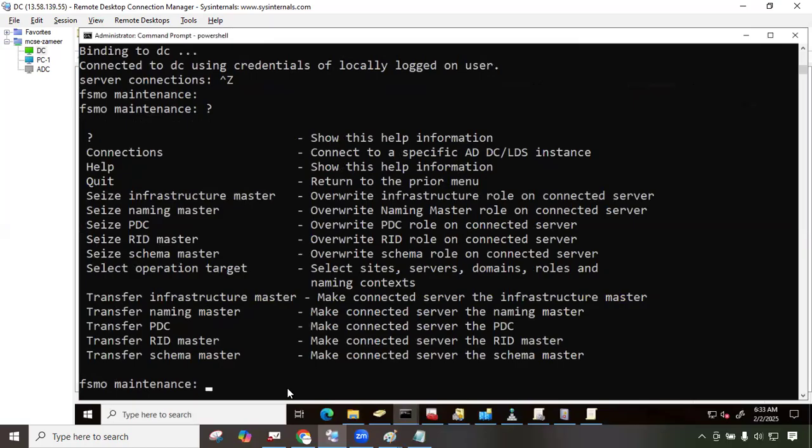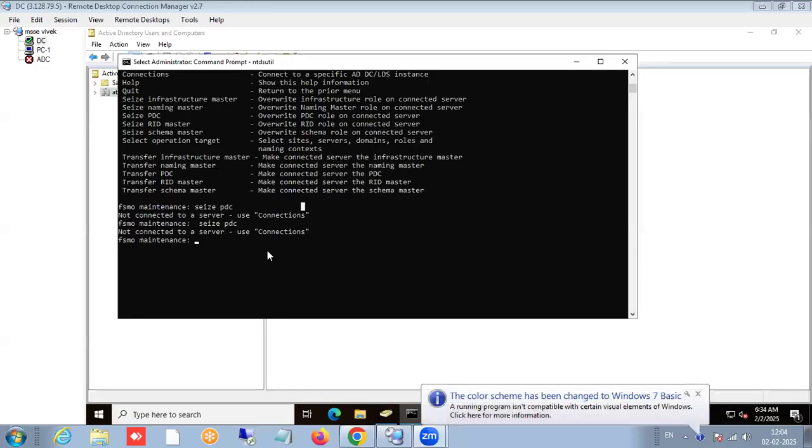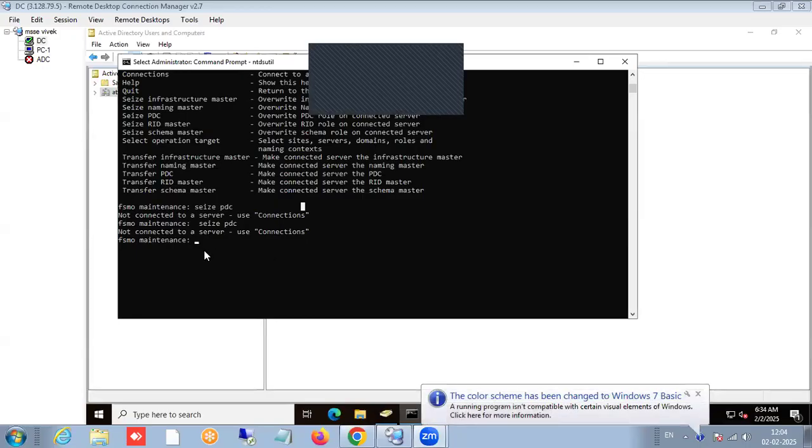The seize command is not happening. Okay, my dear friend Vivek, we will help you. We will make you the host. Please click on the share button. Okay, please wait.